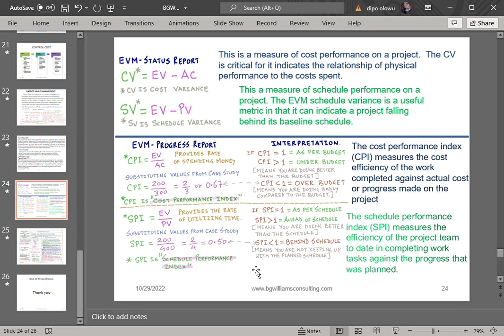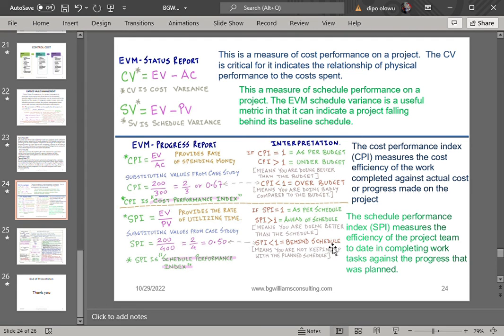It means if the value is more than one, the project is doing well.